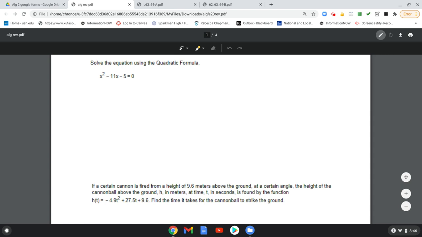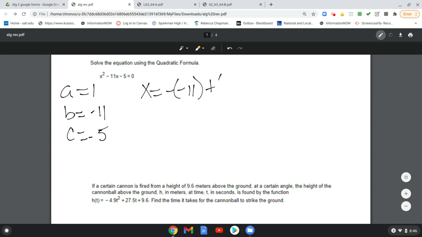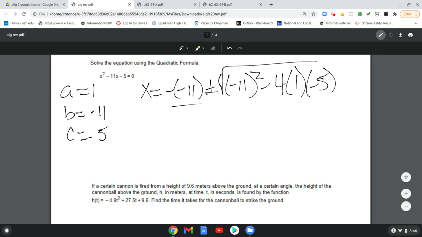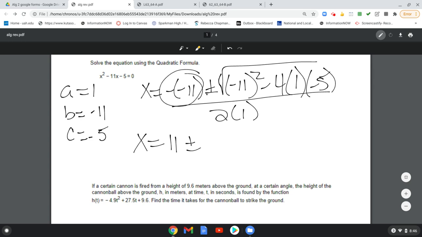So the first problem, we've done quadratic formula over and over and over again. So the first thing I'm going to do is I'm going to identify A, B, and C. I'm going to plug that into my quadratic formula. So all that goes into the formula. If you notice that I've made a mistake, please contact me so I can correct it. When you simplify everything, you have double negatives here. Denominator becomes a 2. And then when you simplify what's under the radical, you get square root 141.